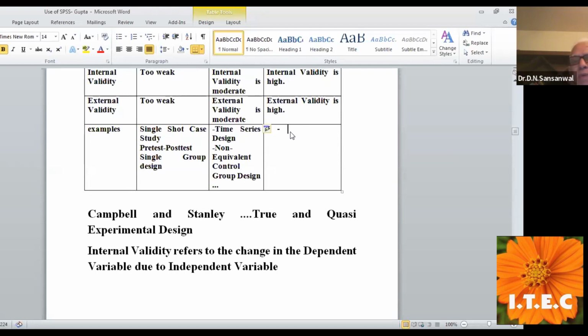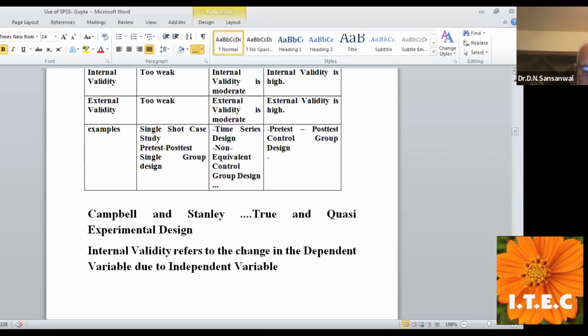Now, in true experimental design, you have pre-test, post-test, control group design.